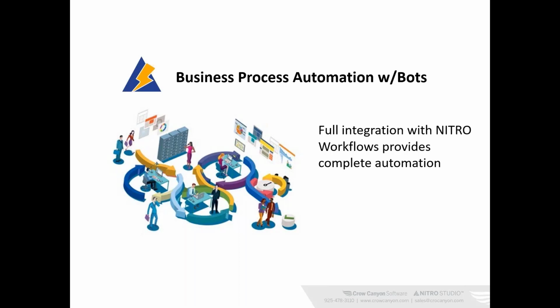And as a lot of that goes on with business process automation, it's important to keep the conversation going in a way that works towards a process that is towards resolution. So the thing is, what makes our business process automation bots fully powerful is the Nitro workflows that provide the power behind it. The Nitro workflows are part of Nitro Studio. Nitro Bots and the Nitro Studio workflows work together to provide a very powerful solution, not just for these, I won't call them frivolous, but like kind of lightweight question and answer bots. You certainly can do that with our bots, but we also provide the power of business process automation with the bots. And that's where it really takes off and becomes of true use in your organization to power request management, purchase requests, IT support, all kinds of other activities that you're doing in your business.